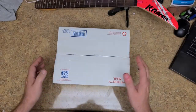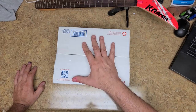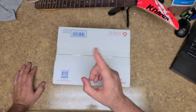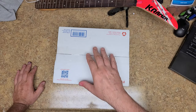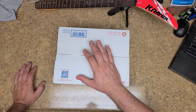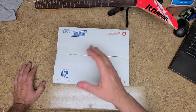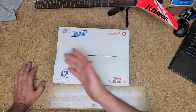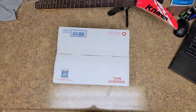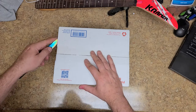unboxing number one. There's one item inside this box that I got. The only reason why I ended up putting a bid on this was because of that one item, and that one item is basically worth what I paid for everything that's in here. So let's get opening. I got my stabbing device, as some people would call it, and let's open this up.